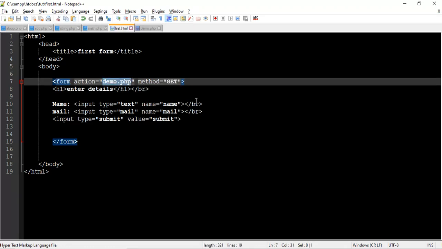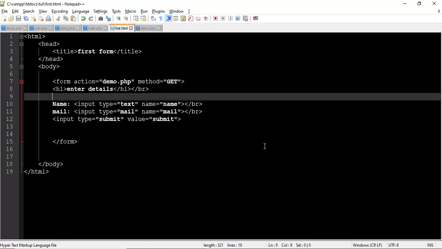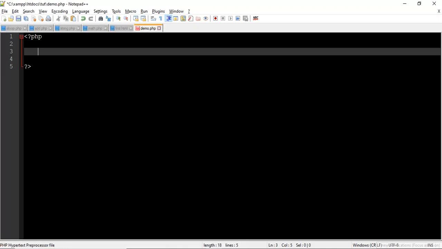So in this form we set demo.php as the value of the action attribute and get as the method attribute. So when we submit the form, demo.php is executed. So now we write the demo.php script.